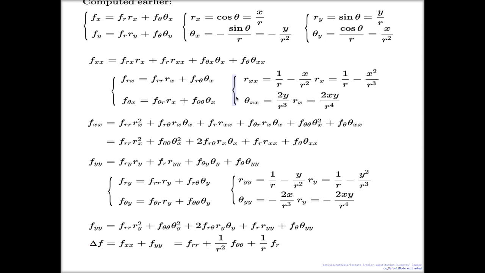One of them: why these computations are of relative importance. This mostly comes from applications, because what physicists call the wave equation is a differential equation describing the propagation of waves in space. It has the piece f double x plus f double y on one side. In many classical settings for wave propagation, there is circular or spherical symmetry, so solving that equation becomes easier in polar or spherical coordinates rather than Cartesian. That's why you have to make this substitution into polar or spherical form, which is what we did yesterday.